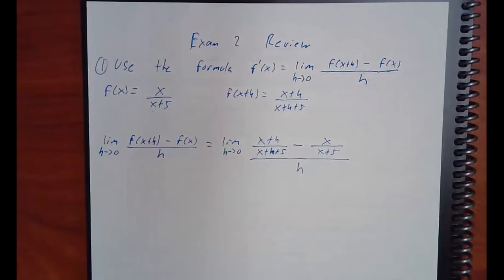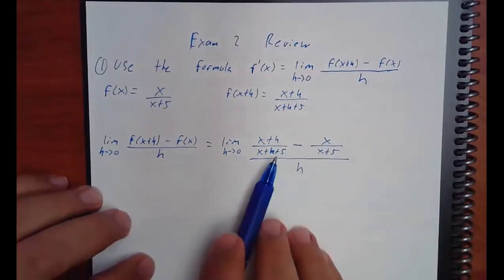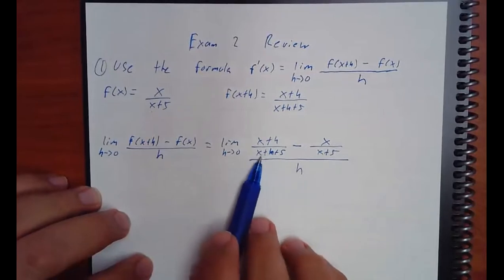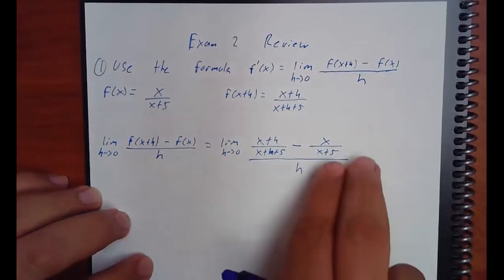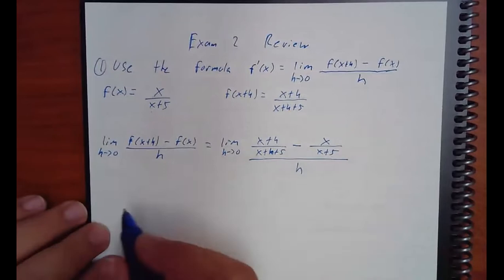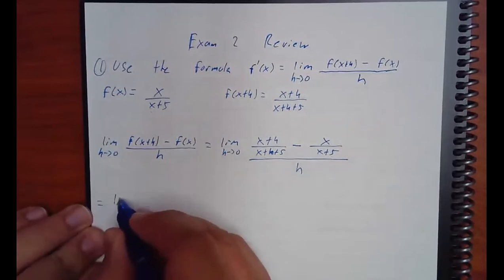So simplify everything and then cancel the h and then take your limit. Whatever's left over will be your derivative. Right, that's what this does. Right now it looks pretty annoying. x plus h plus 5 is its own denominator, so is x plus 5. So these are prime, so you're going to have to get a common denominator. They're just not pretty.